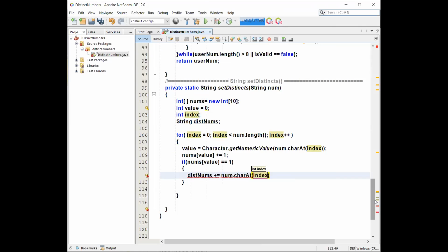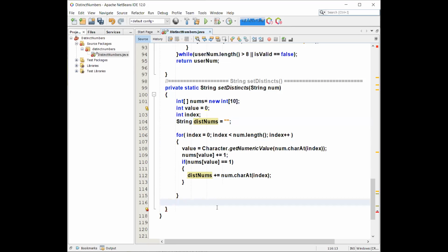Let's try that. I think that would be, yeah. Okay, so it's saying I have to just initialize this. So that works there.